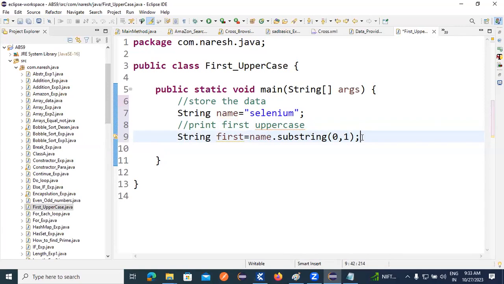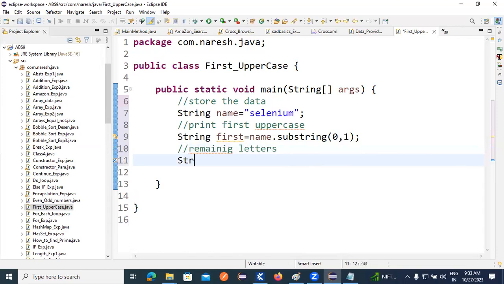Remaining from 0 or 1? From 1. Already 0 is completed. Those remaining letters also I need to print.